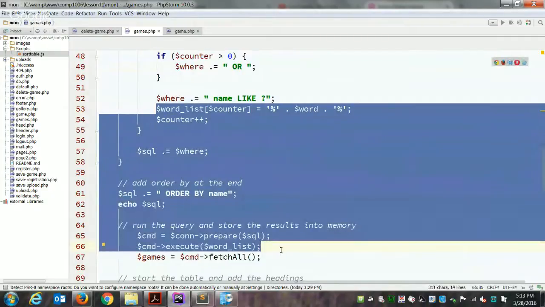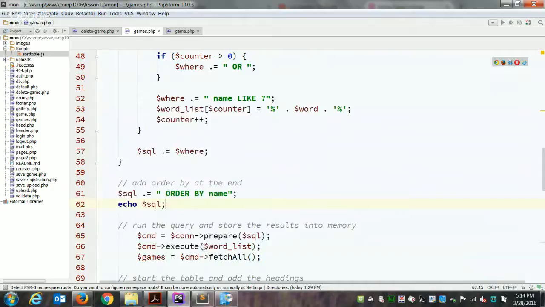This time you didn't use the bind. I know, this is a substitute for using bind. When you pass in the list of parameters to execute, it's the same as doing a bind. It does the same thing. The difference is we couldn't use bind in this example because when we use bind, we have to give every parameter a name and we have to know how many parameters we have. In this case, we don't know how many parameters we need. So this allows us to do it dynamically where the parameters aren't given names and the number of parameters can vary. So this is the equivalent of doing bind.